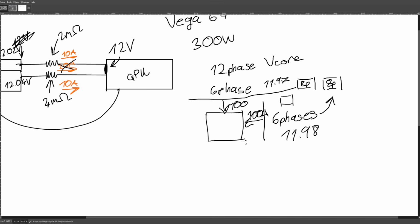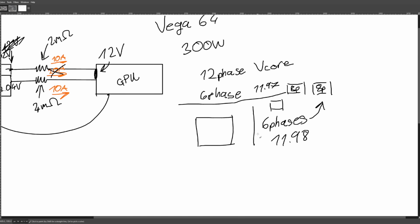Now, NVIDIA GPUs, for reasons I will never understand, never have current balancing this simple. NVIDIA usually has a whole bunch of auxiliary components for trying to shuffle phases between the two power connectors.